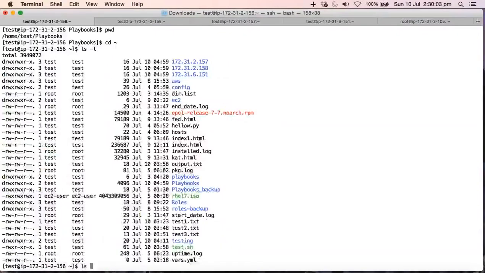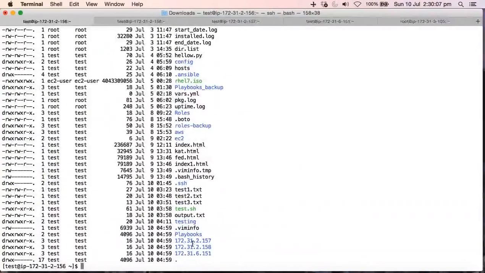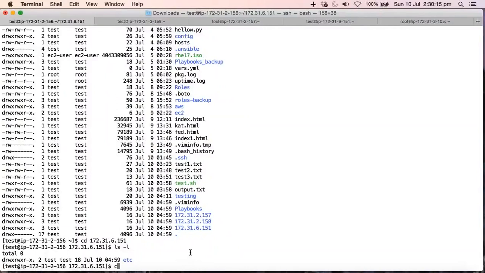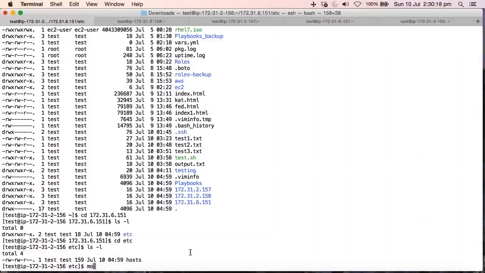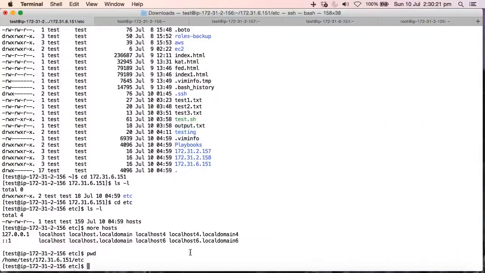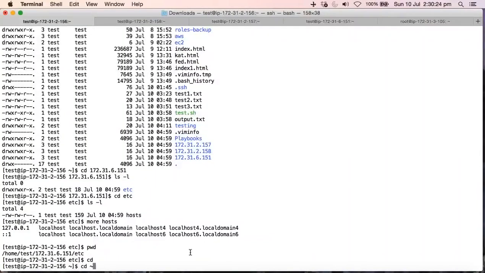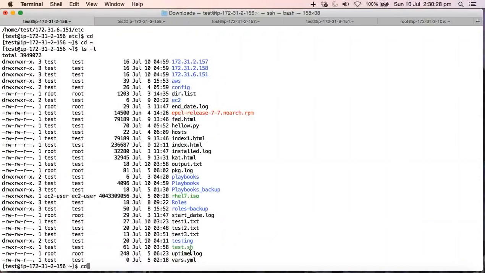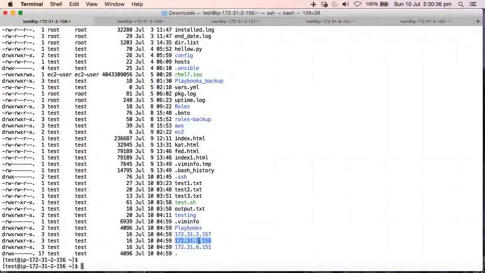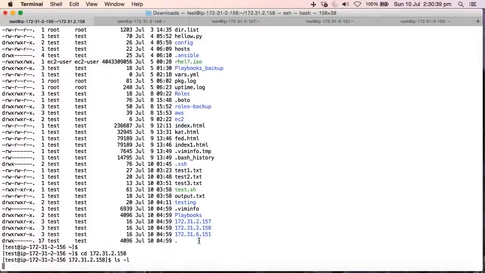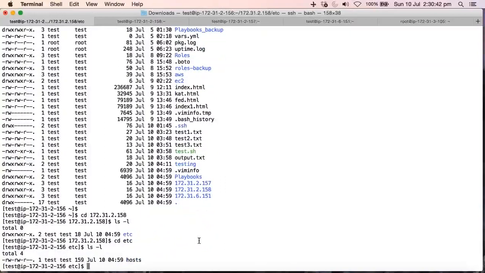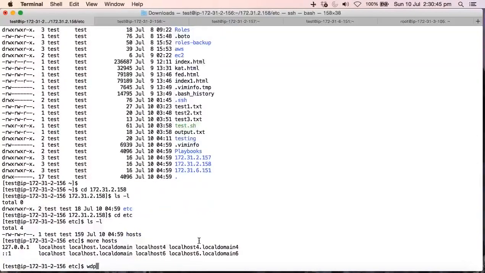Go to my home directory here, and I can see 3 directories, one from 157, one from 158, one from 151. Each directory has an /etc/hosts file copied. Perfect, isn't it? We have retrieved the data from my client nodes to my master server. It's very quick, very fast, and very helpful as well. I'm going to re-verify in my 158 node to check whether it happened successfully. I can see etc is there, and I can see the hosts file is there. Perfect, right?